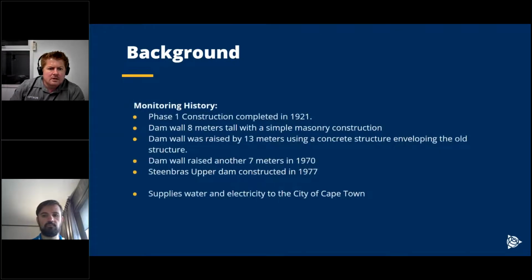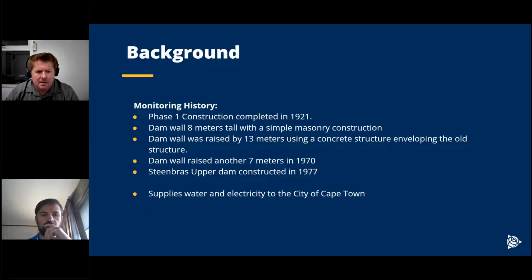So just the background of Steenbras Dam. Phase 1 of the construction was completed in 1921. At the time, it was only a simple masonry construction that was about 8 meters tall.